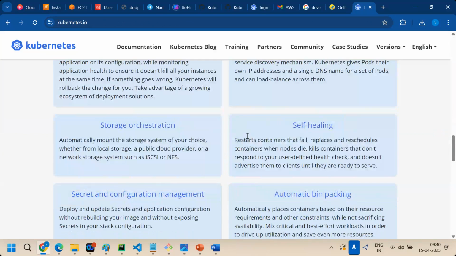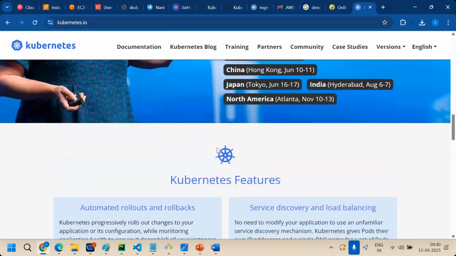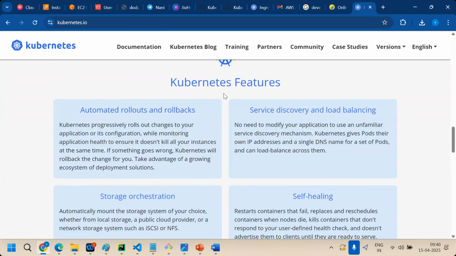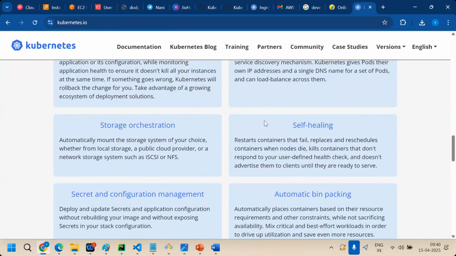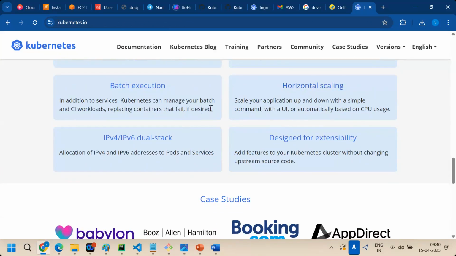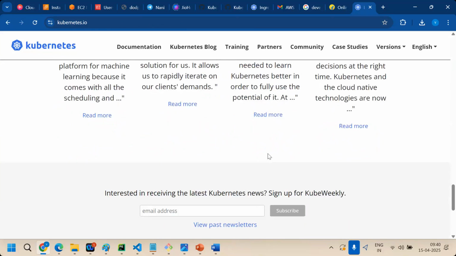This document is very clear, guys. What is self-healing? You need not take any document from Google and all. The Kubernetes official document is very good. You can see how Kubernetes will take care: storage orchestration, self-healing, automatic bin packing, horizontal scaling, batch execution. We have different concepts, we can see and understand easily.